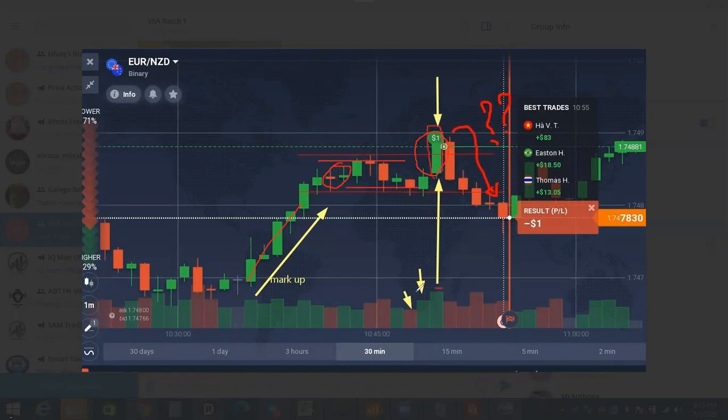I told you about this type of concept in the VSA; you can rewatch the videos. In this, that is the exhaustion candle from the buyers. They don't want to go in the up direction because that is a range. Okay, in the range before, you saw there is a bias.